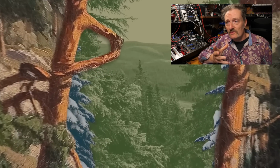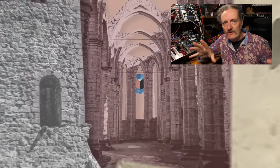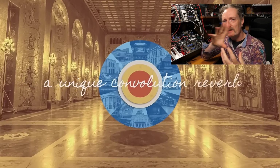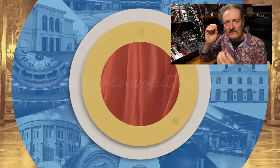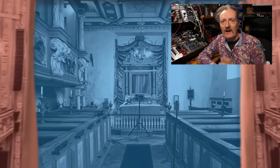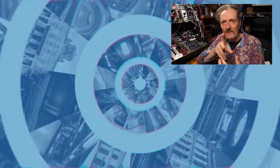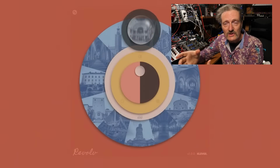And it's a convolution reverb that takes impulses from a wide range of fabulous places and lets you dial them in on a wheel. It's got a wheel of reverb. It's like you're going to go, I'm just going to spin it around. I'm going to go there. I'm going to be in some concert hall in the middle of Prague or somewhere. I haven't actually looked into the details of where all these impulses are taken from, but let's just make those kinds of assumptions, because on this wheel you have these pictures of these places, of these environments, of these destinations, if you like, all from which the reverb impulse is being pulled.